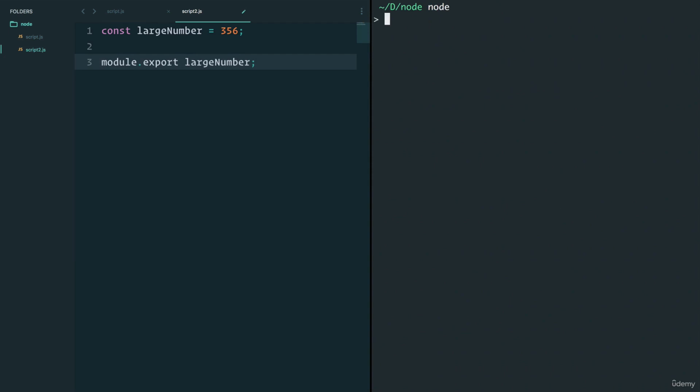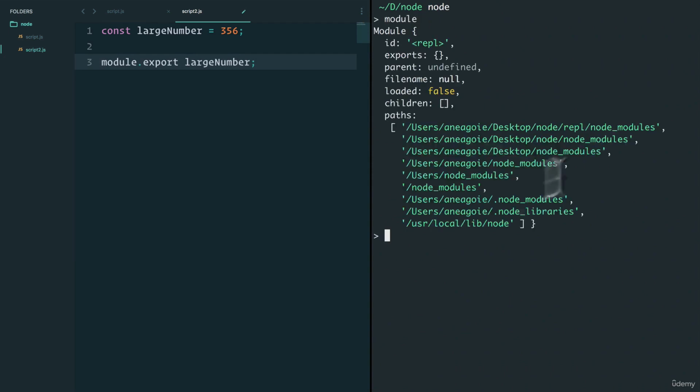If I do node and I do module, you see that module is a global object that we have access to. And using module.exports, I can say what objects I want to export in this file.